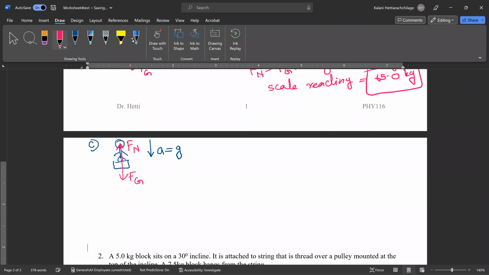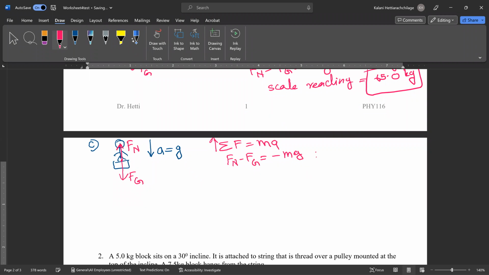Label the X direction and Y direction, and you have to use them. Net force equals mass times acceleration. Always write each formula. This is the fundamental formula; the rest is the derivation of the formula. Okay, the sum of F is the normal force minus Fg equals, in the negative direction, m and the acceleration is g.